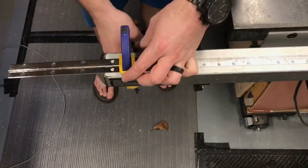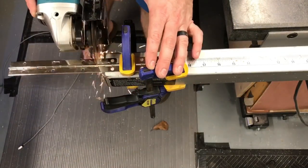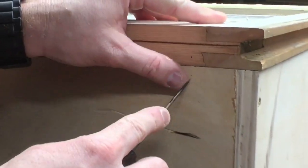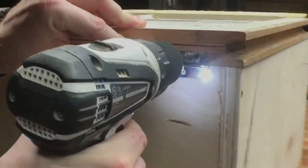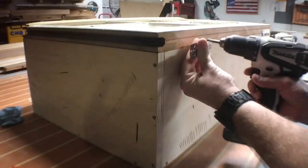Quick little trick here: I like to cut my piano hinge in half. I'm going to use part of it for the top, part of it for the bottom — it'll be plenty strong for the hinges needed to swing this door in and out. I place the hinge on the window and the cabinet, make a mark with a pencil, come back with an ice pick so the drill bit doesn't wander, and go ahead and install the screws. I do the same thing on the other side and we're in business.